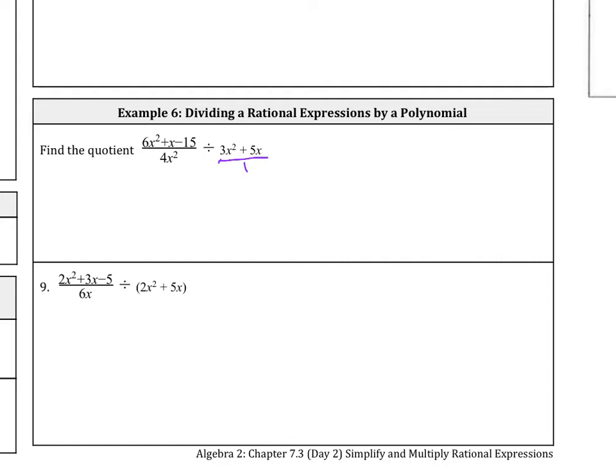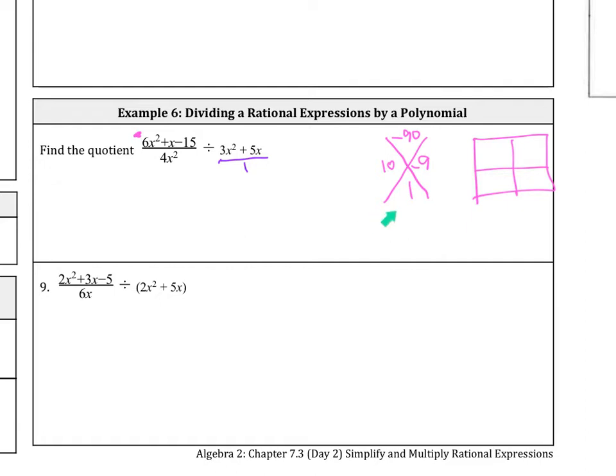And so what we're going to do is we have to factor everything that we can. So let's first factor this numerator, 6x squared plus x minus 15. Now in this case, a is greater than 1. We cannot divide out a common factor, so this is the x box. And so 6 times negative 15 is negative 90, and what adds to 1? And so this is 10 times 9, and then the 9 has to be negative. So 10 times negative 9 is negative 90. 10 plus a negative 9 is a positive 1.